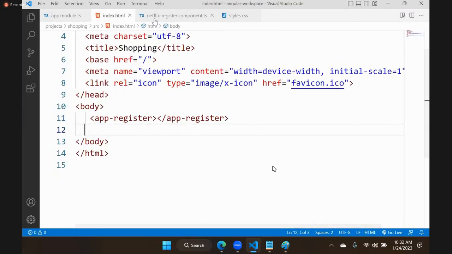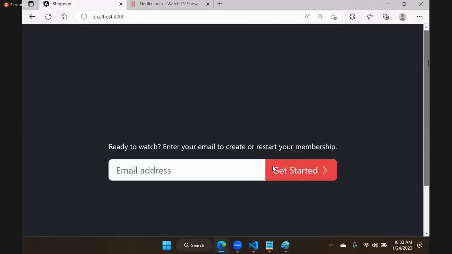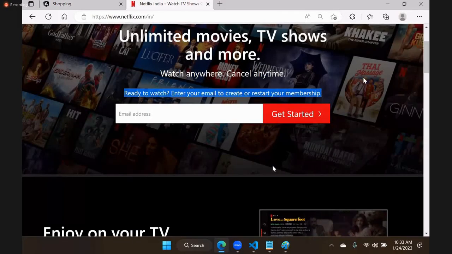Actually what we do is design another, one more design. That means our index is starting with how many pages? Only one. We can create one more and in that we can put that register. Then you can get it multiple times. I will show you that in the next concept. You will see that. That means now we will be able to design screens like this. Understood? Like this we can design.